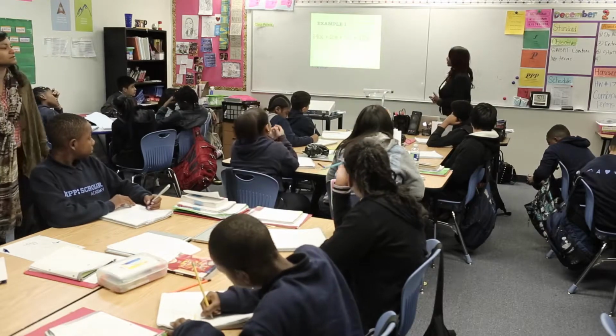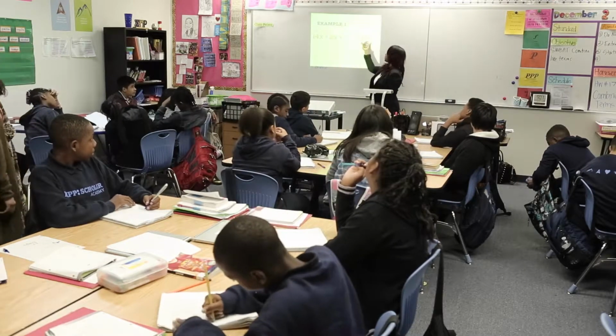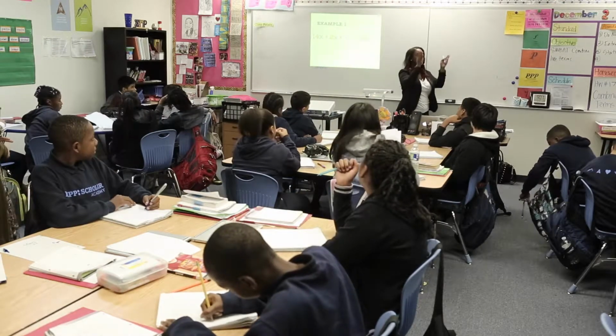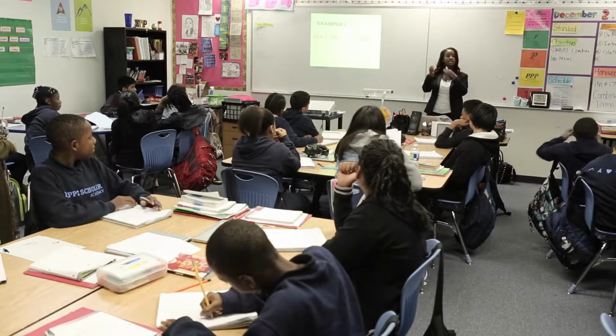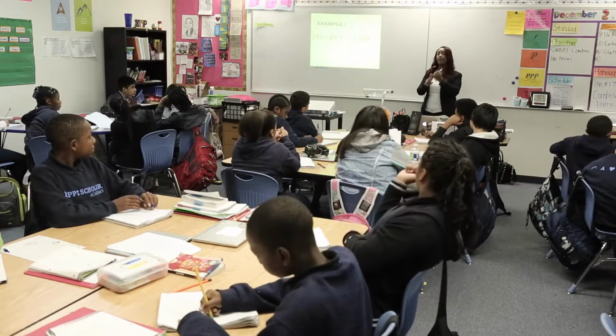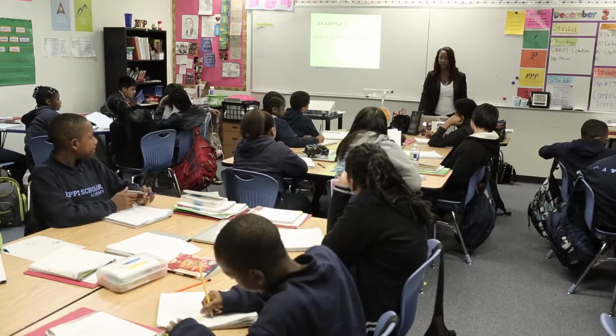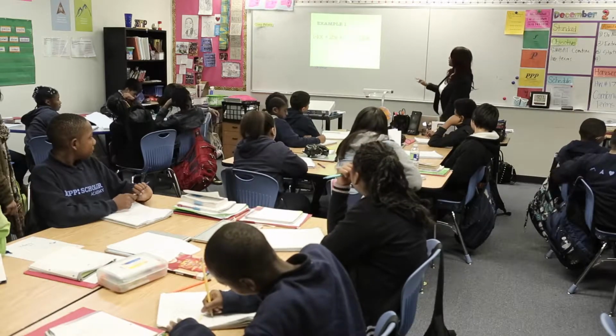So when we look at terms, this has 4 different terms, 1, 2, 3, 4. Terms are like words in a sentence. It's how many different parts to an expression. Generally, the parts are separated by a plus or a minus sign. So how many terms do you see here? 4. Great.